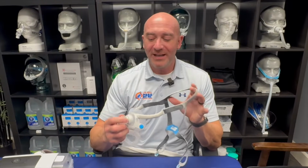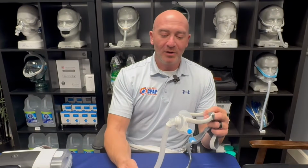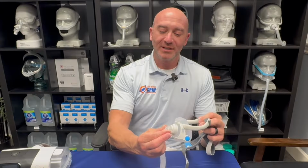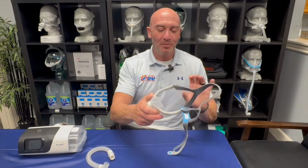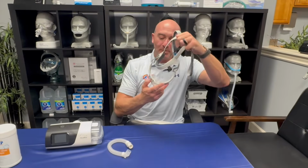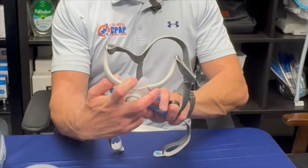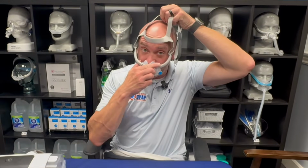But I'm going to go over fitting and adjustments of the ResMed F40. So one of the things you can do to make it easier to put on and off is you just squeeze here. This is going to pull off, and you can leave that aside, leave it in the tube. And then I always grab back here as I'm putting it on. I always tell people on these under the nose full faces where it's just bumping up against your nose to put your nose on it like a shelf. Don't dig your nose in.